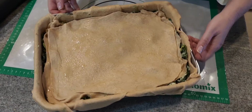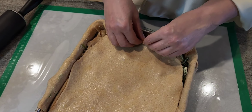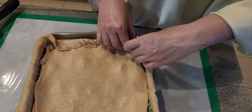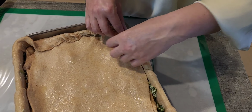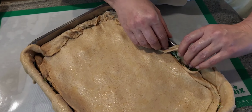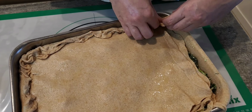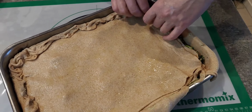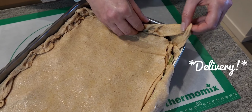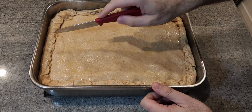And now we can roll the edges around. Just tuck under, just keep going. Just feel free how to do this. Like as I said, it's not anybody's particular way. Just roll it so you actually want to keep all the steam not coming out on the edges, and to close your pie. Now we're going to score the top of it.